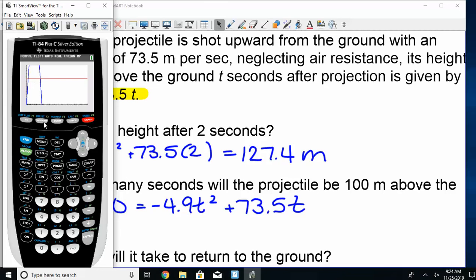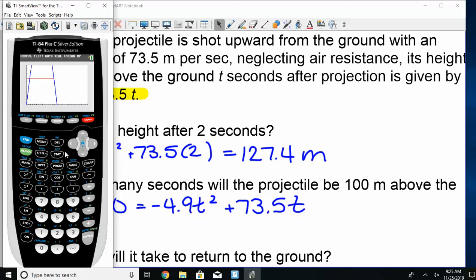If you don't like this window, if you're not sure what you're looking at, you can go back, maybe make your x's skinnier if you think you're seeing too much. Maybe we just want to go from 0 to 10. I don't know if that would show us. Let's look. So you can play with that window and adjust it as needed to see what you want. If I just went from 0 to 10, does that show me enough? No. So it's a trial and error. You don't always get it right the first time. You might have to go in and adjust things. But ultimately, we just need to be able to see both sides of the parabola and that it hits that line.